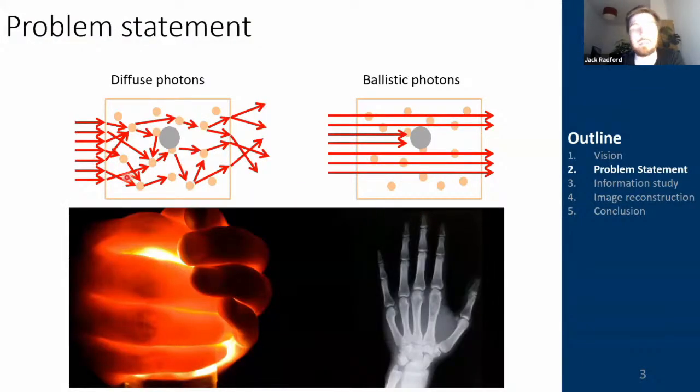So the issue with using near-infrared light is that the photons are highly scattered inside human tissue. Compared with X-rays, where X-ray photons can travel through human tissue relatively unimpeded, regions where there is bone and the photons are absorbed cast a shadow onto some photosensitive screen that gives us a really nice image of an X-ray. However, when you use near-infrared light, then even though the photons do interact with absorbing regions, every time they're scattered, they randomize their propagation direction, so by the time they're re-emitted from the tissue, they've lost a lot of spatial information about hidden absorbers.